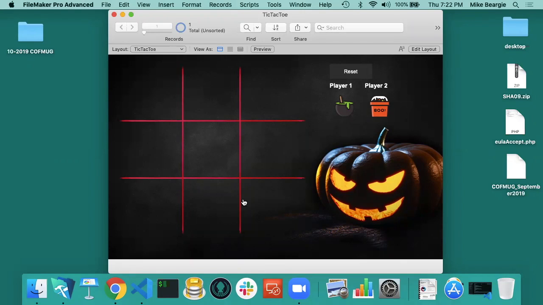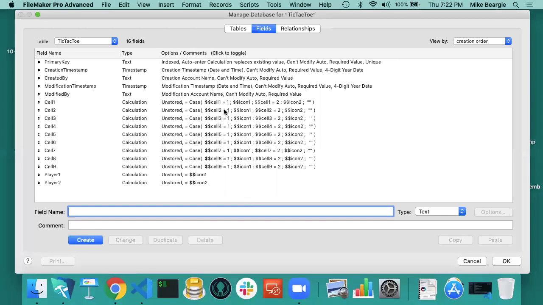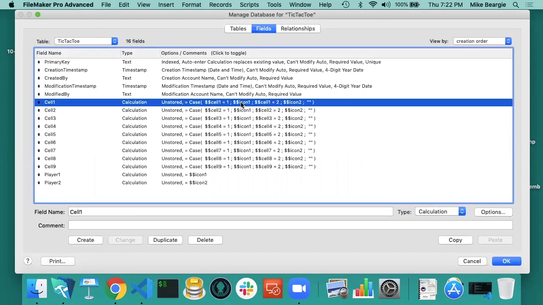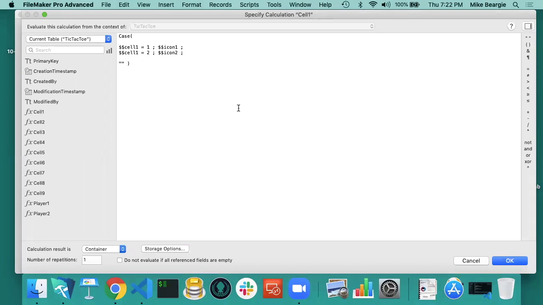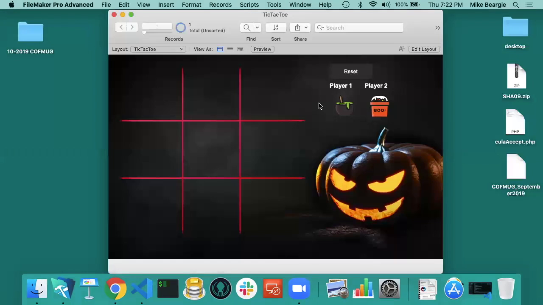And now I didn't update my cell 1 equals 1. So I also need to update the cell number to equal 1. So that's what I missed. So I'm going to reset.